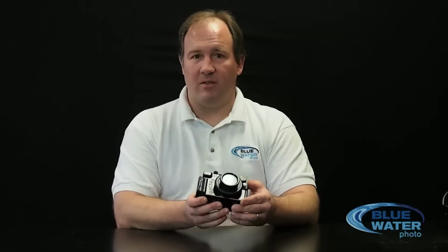And one of the unique features of this housing is its male 44mm thread. It allows you to put a quick adapt system on there, which lets you quickly snap wide angle and macro lenses on and off without having to screw them on and off.